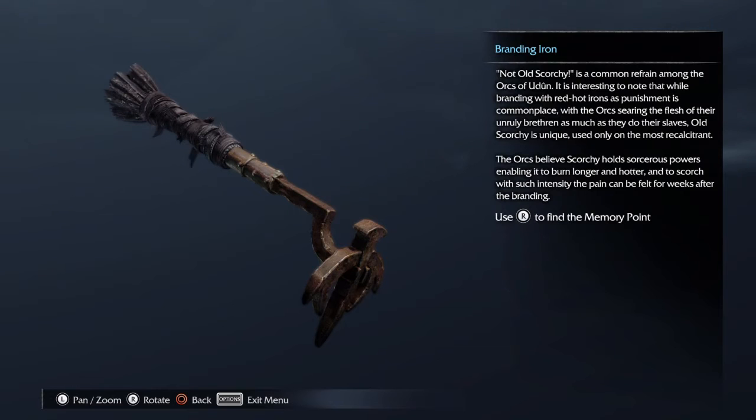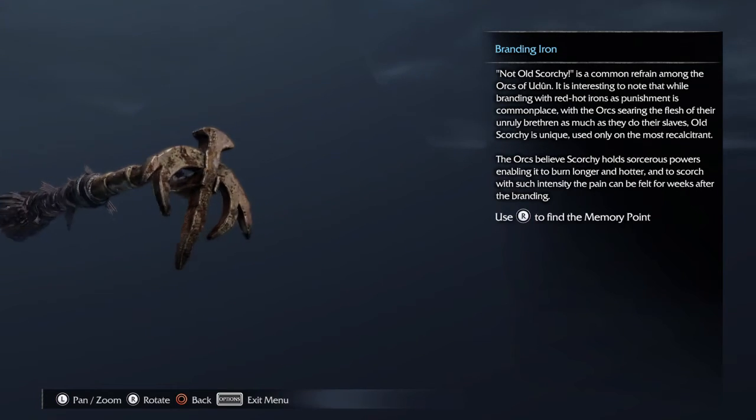Branding iron. Not old Scorchy is a common refrain from the orcs of Udun. Oh god. It is interesting to note that while branding with red-hot irons as punishment is commonplace, with the orcs searing the flesh of their unruly brethren as much as they do their slaves, old Scorchy is unique, used only by the most recalcitrant. The orcs believe Scorchy holds sorcerous powers, enabling it to burn longer and hotter, and to scorch with such intensity the pain can be felt for weeks after the branding. That's awful.